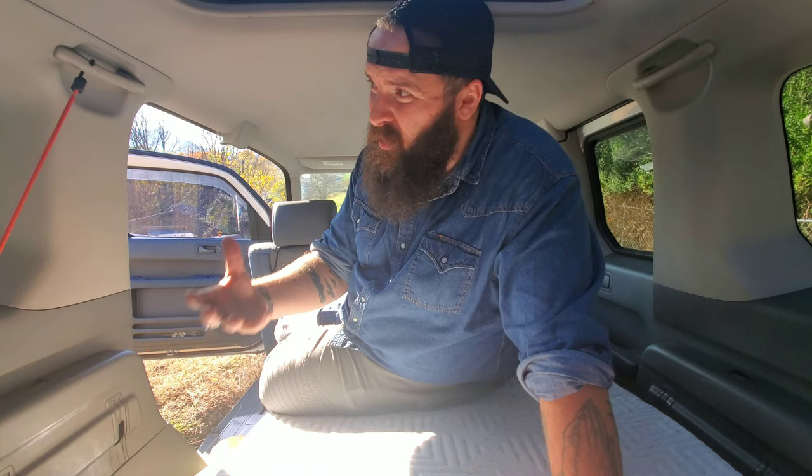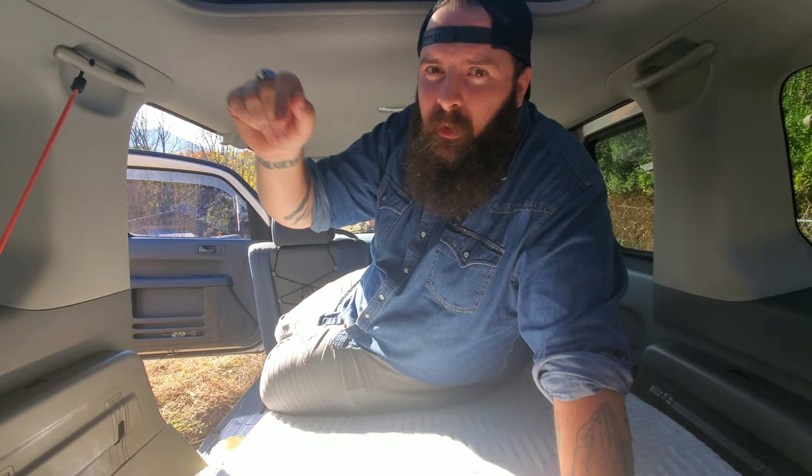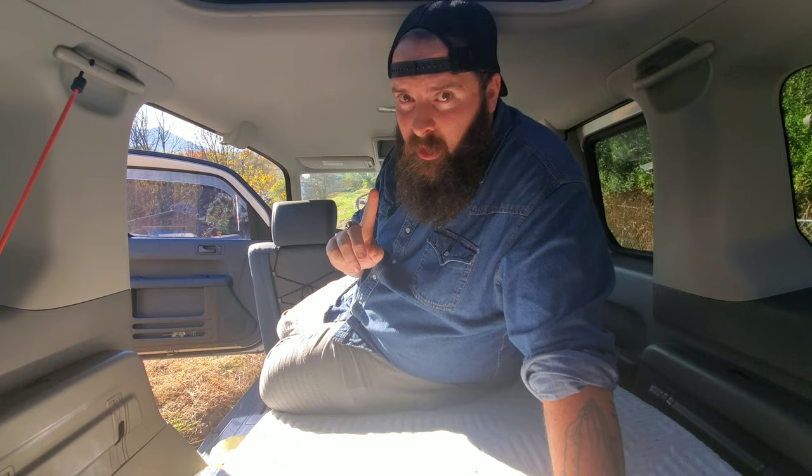So today's project is not really blacking out the windows, but blocking out the windows. I'm gonna start with the three on the side. I might try to make a curtain for the back window, probably not today, and I'll figure out something for the front window. What we're using, I'll show you.